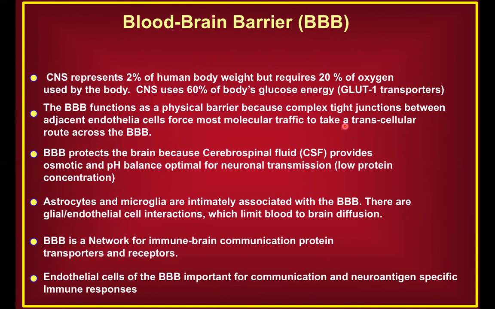Now, the blood-brain barrier is also a key area of immune-to-brain communication, and we'll see some evidence of that as well. The blood-brain barrier endothelial cells have transporters and receptors that can respond to signals in the blood and then transmit that signal to the brain. This is really key when we think about neuroimmunology, about how the immune system and brain communicate, and the endothelial cells of the blood-brain barrier become really important for that. I'd like you to know the key concepts on this slide as well.